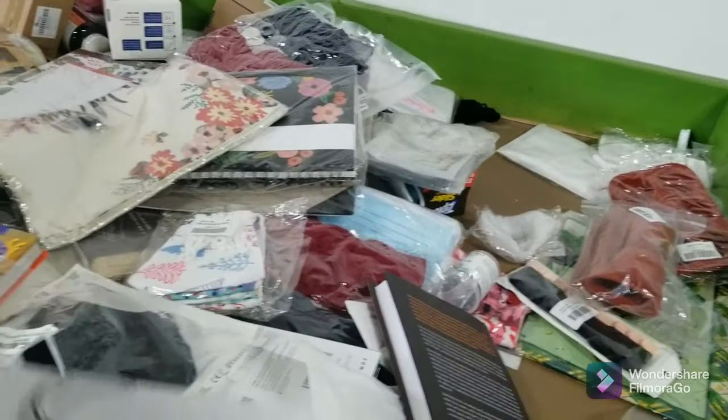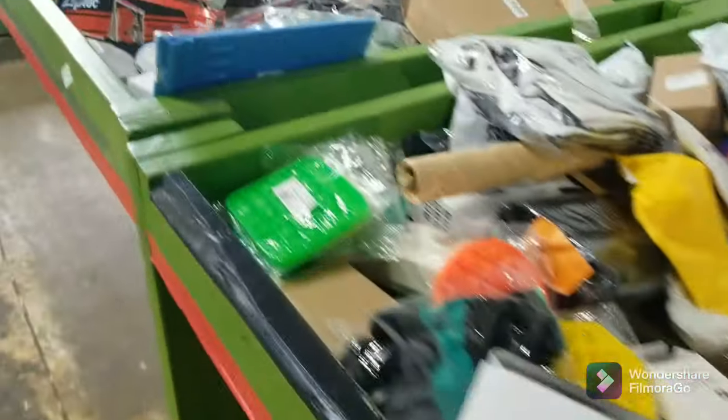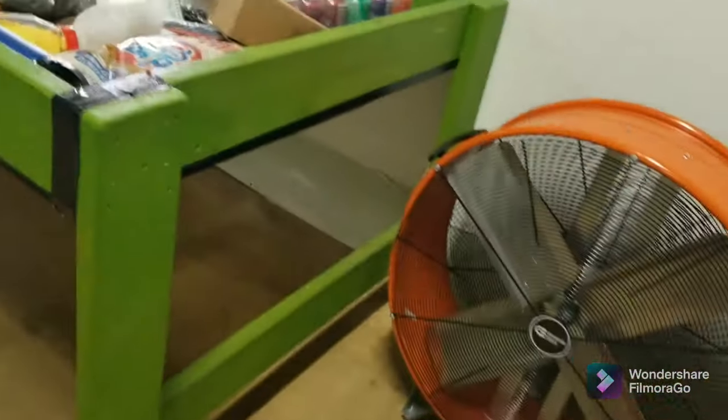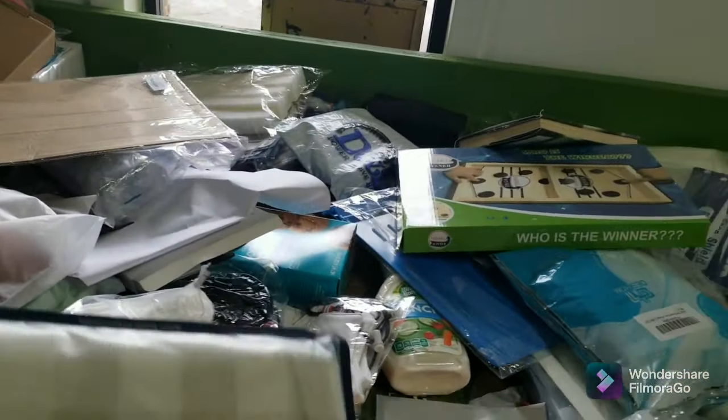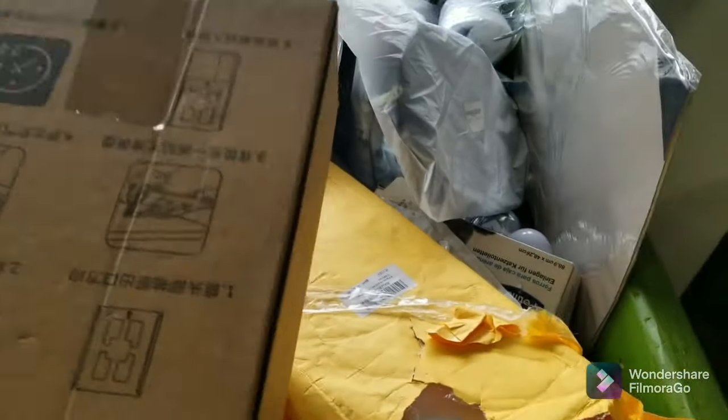This is the Amazon liquidation store called Bayou Bargain in Gulfport, Mississippi. This was $3 day because it was a Tuesday, I think. Yeah, it was a Tuesday, so that was $2 or $3 day. So I'd go through here and look through a lot of stuff. I don't actually have any of this on film, but eventually Alicia and Brandon come and join me, and we go through a lot of stuff together.